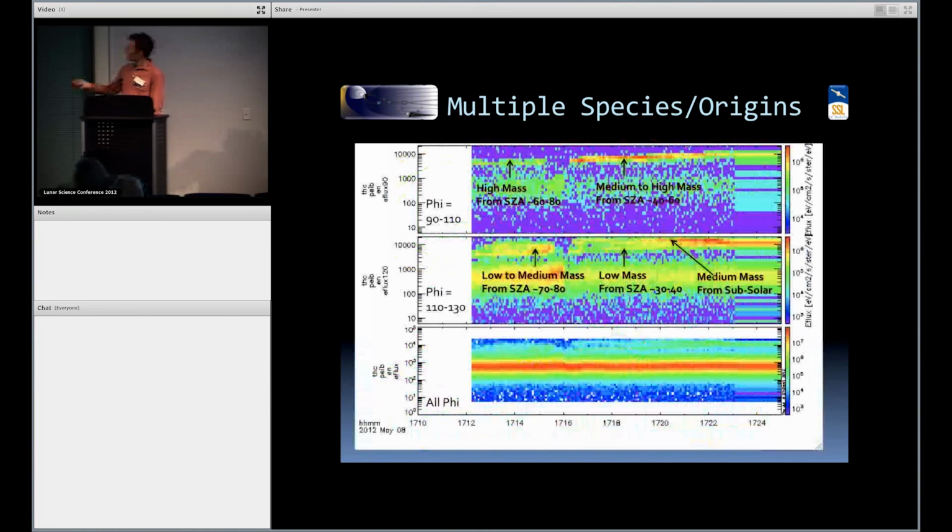So on my last slide here, if you separate this mass spectrum into different angles, you find out that there's actually at least 3 populations of ions and probably more here. So these are both energy spectra, but they're for different angles. This top energy spectrum is for ions that are coming nearly perpendicular to the solar wind. So these are heavier ions that haven't been bent as much. This next one down here are things in the next angle bin over. These guys have been bent a little bit more. So they're either further along their gyro orbits or their lower mass, or a combination thereof.